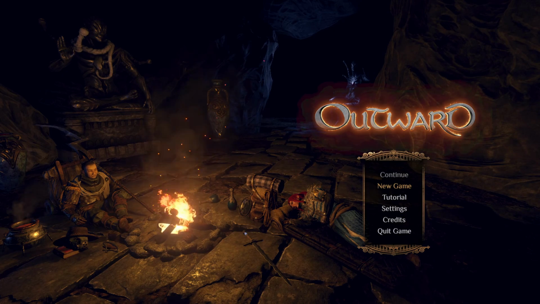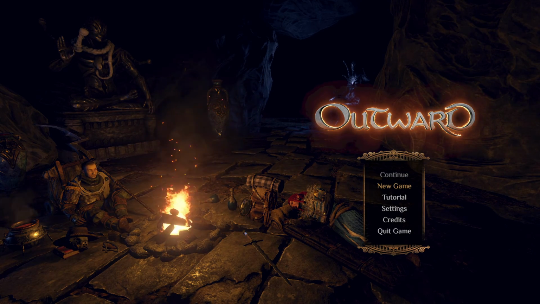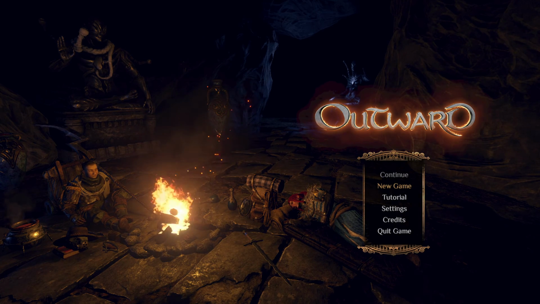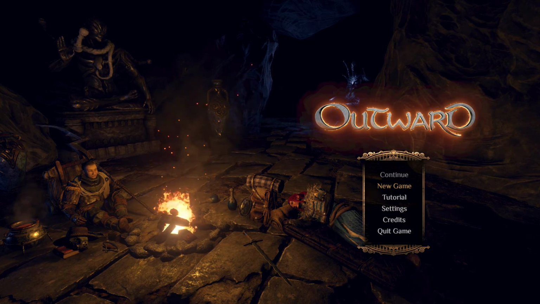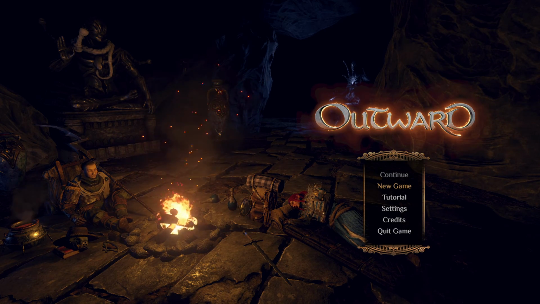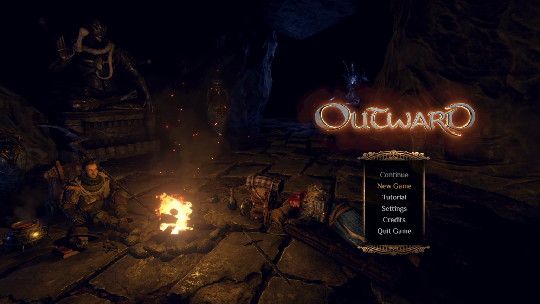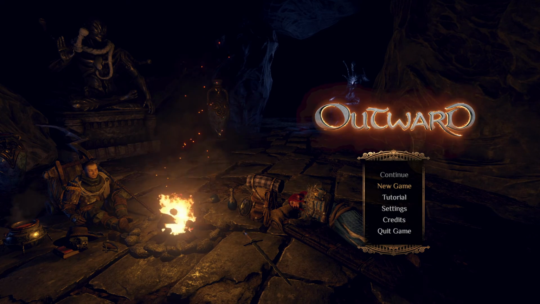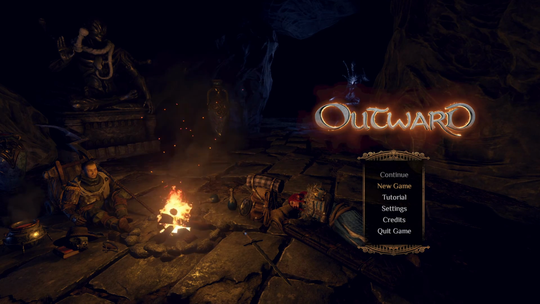Today we're going to do a Let's Play for Outward in 3D in VR using HelixVision. If you don't know, HelixVision is a VR tool that lets you play 3D fixed games in VR. In this case, I'm using the Unity Universal 3D Fix to play Outward in 3D in VR.